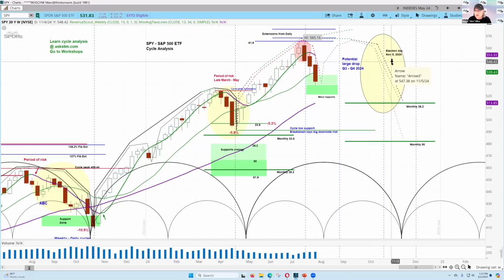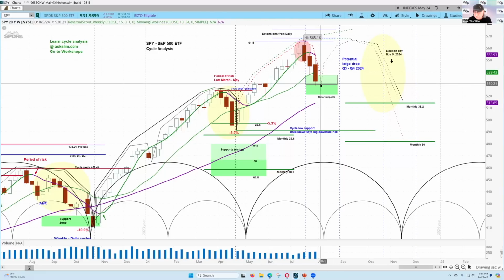Here's your election date right there, November 5th of 2024. And I don't need to tell you about the politics that are going on right now and how any of that can't really be very exciting to the stock market and investors. So we may be done here on the downside, or we may get some further decline. The extreme area that is right here on the SPY is 520. This level right over here where it tagged today is about 528. You can see right there.